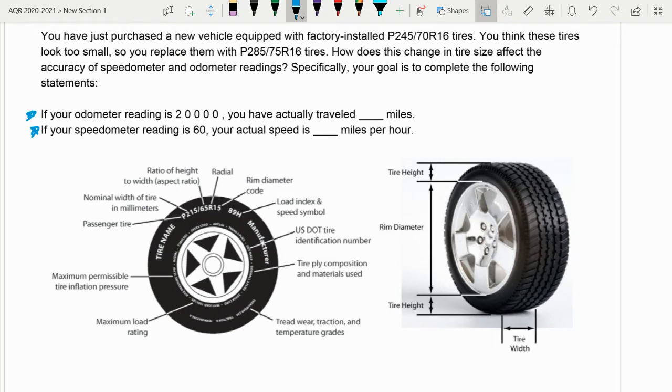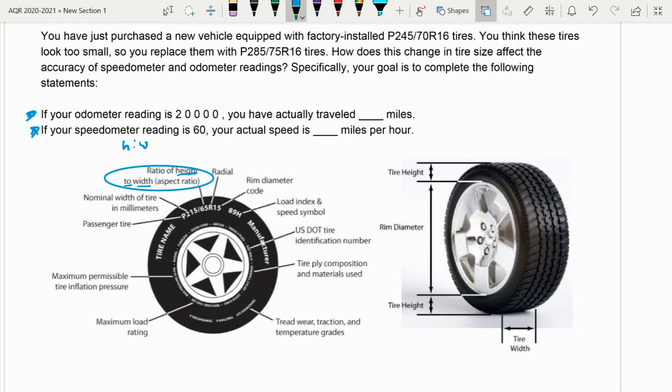And basically, we're going to use the ratio of height to width. Okay, so it says height to width. And if you remember from the TV problem, it's backwards. The TV was width to height. So you've got to pay attention to the order of words, height to width. All right. Okay, so we're going to use the rim diameter. We'll need to know that ratio, and we'll need to know the width of the tire in millimeters.